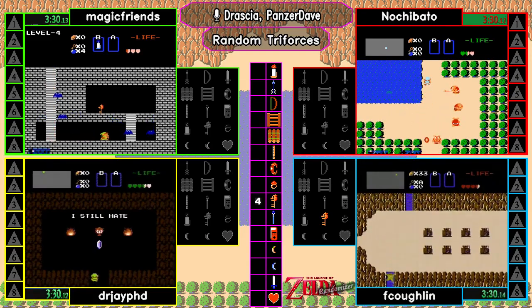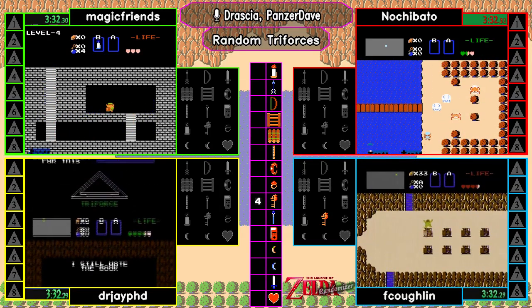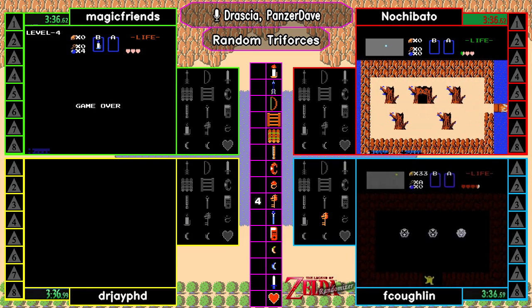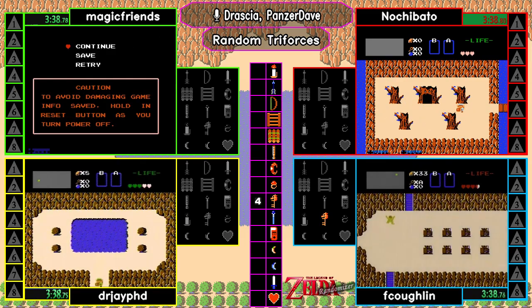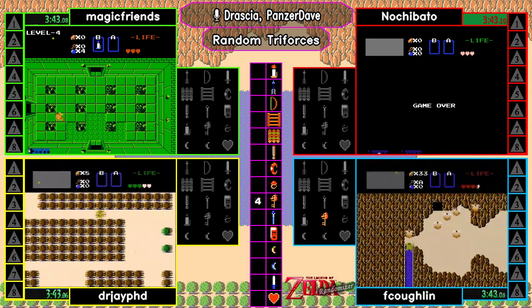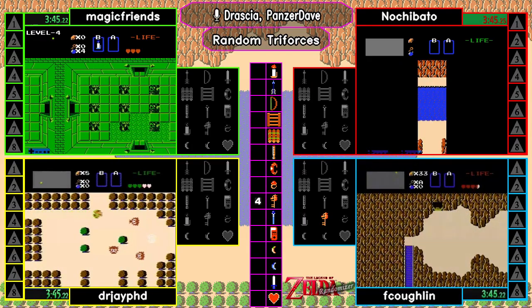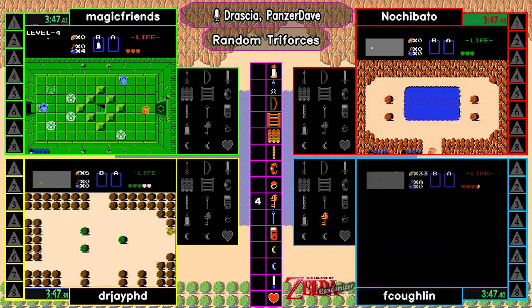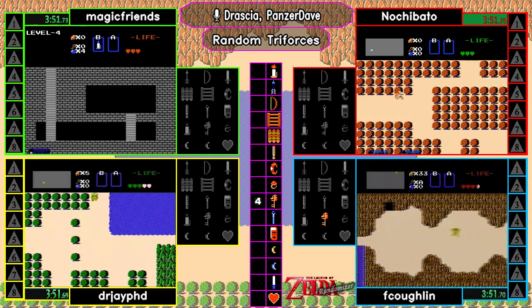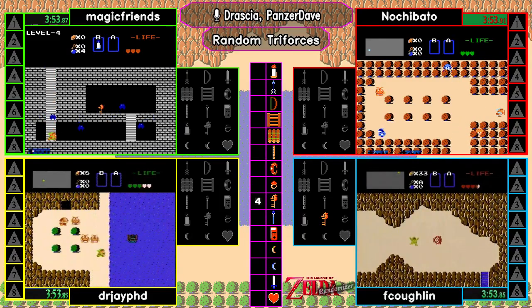Oh, Magic Friends, just don't die on the screen and you're golden. Oh, no! Oh, see, unfortunately, that's where you kind of have to have patience, and Nobuachi taking a death at level 1. Okay, everybody stop dying! Please. We're 4 minutes in and everybody's getting mad at you already.